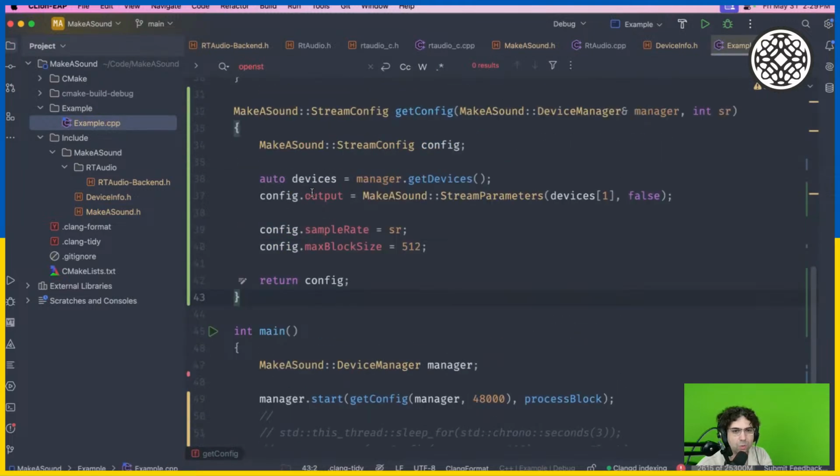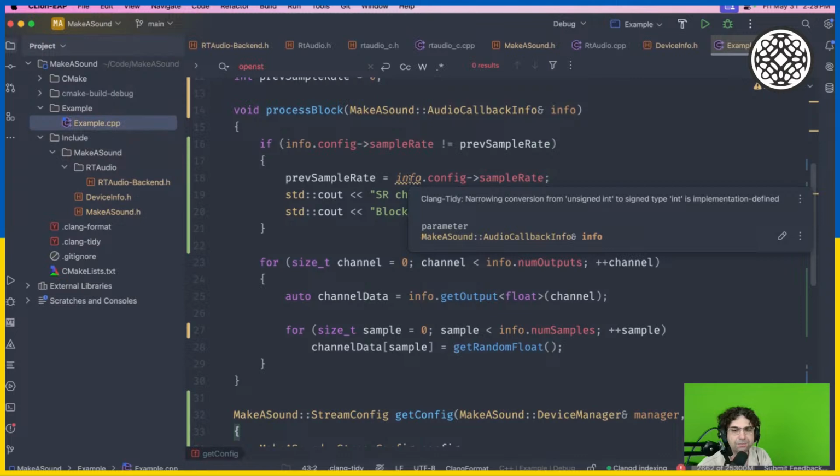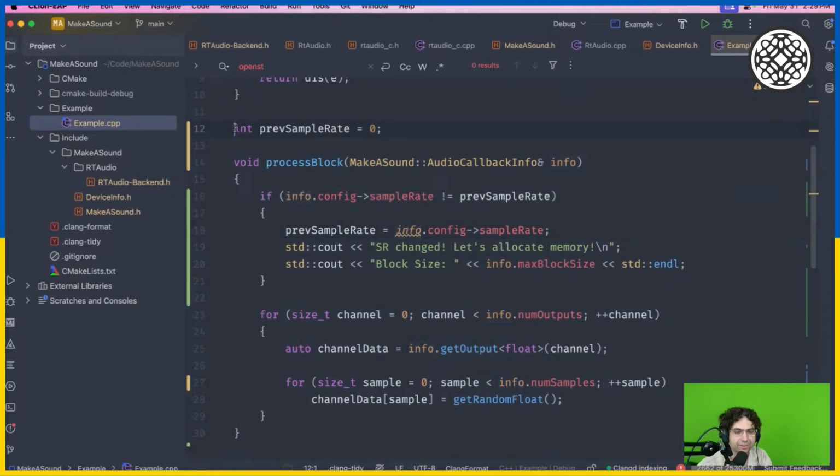Now, what I want to do at the end is for the user code. This is the user code. This is some function that the user of this library, the imaginary user, wrote. And yeah, this is unsigned int. I want to do something that will help the user get a prepare call whenever something changes. And the user could, in theory, do something like this. If the sample rate is not the same, do this.